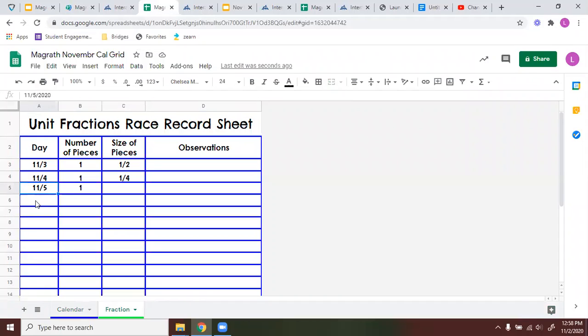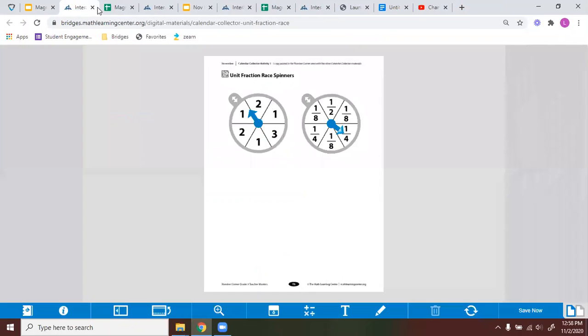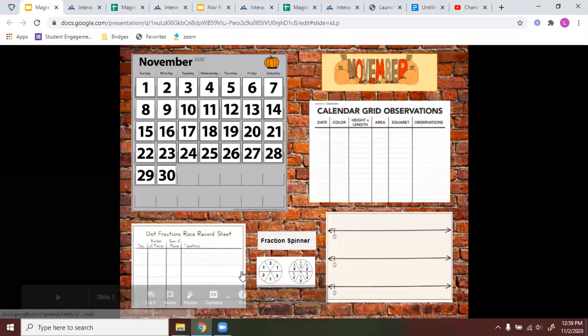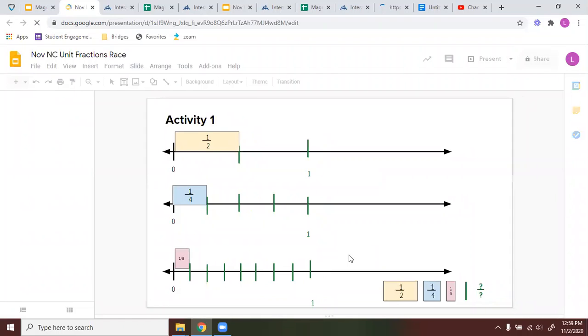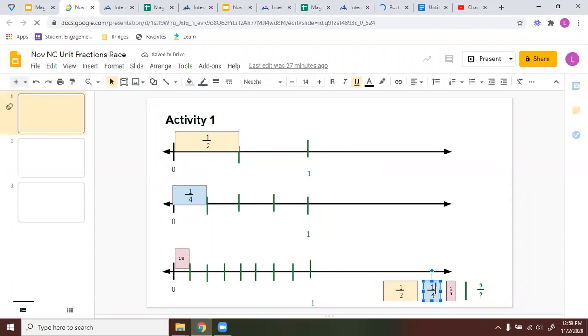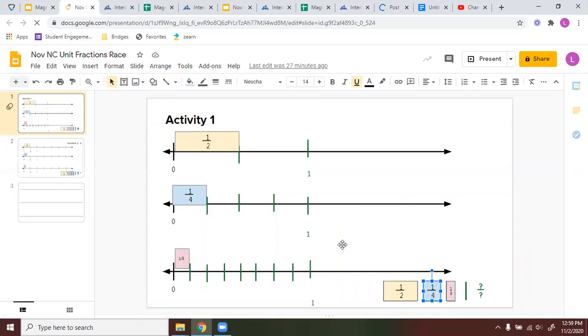Alrighty. So today is 11/6, 11th month, 6th day, 1 piece, and it was a 4th. Yesterday's was an 8th. I'm not sure why that deleted. All right, so I have to put that 1/4 on our number line. So we're just going to keep adding to this document as we get more fractions. Hopefully one of these days we're going to roll or spin something other than a 1. But for now, we're just going to add that 1/4 to our number line.